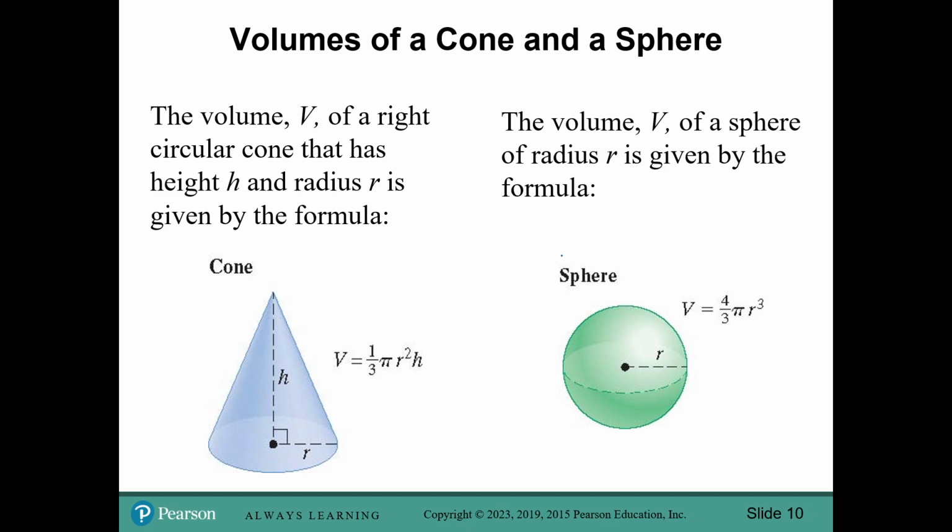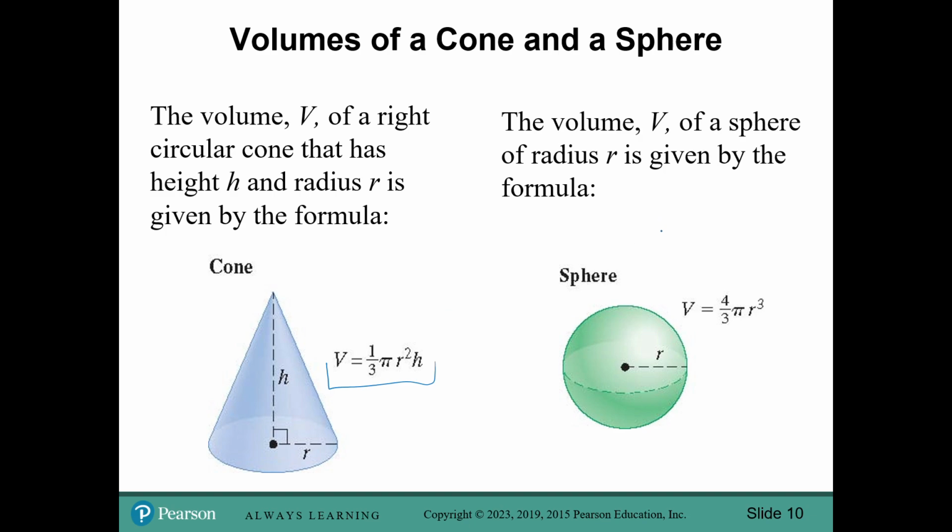Okay, so remember, just R is your half here, not your full diameter, but your half of your diameter right there. Sometimes it'll give you the diameter, sometimes it'll give you the radius straight out. Height is the height of the cone from the bottom to the top, right? And pi is just 3.14, and then you have the third right there. So you have the formula for it. You should be able to plug in for it.